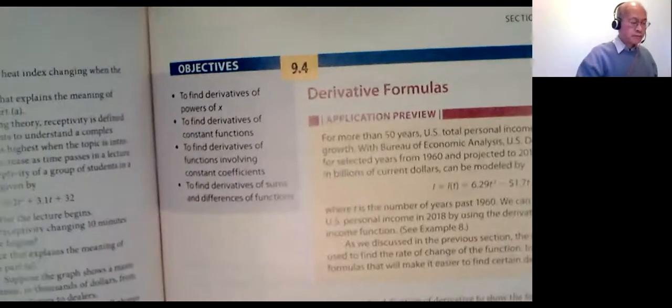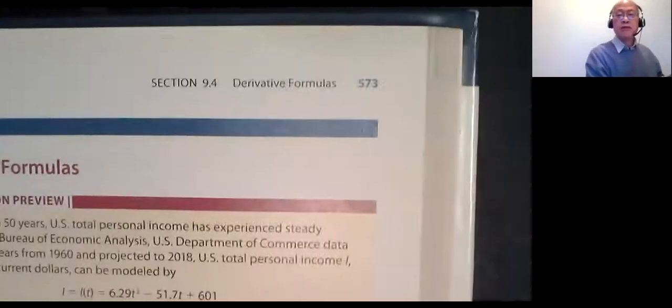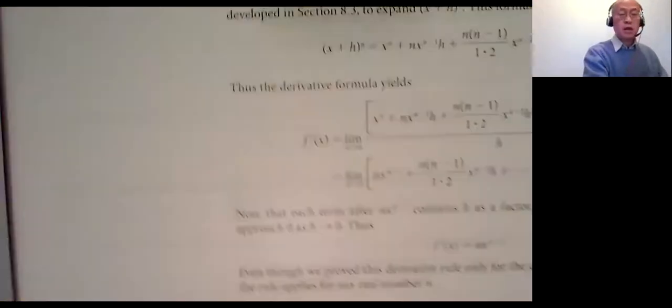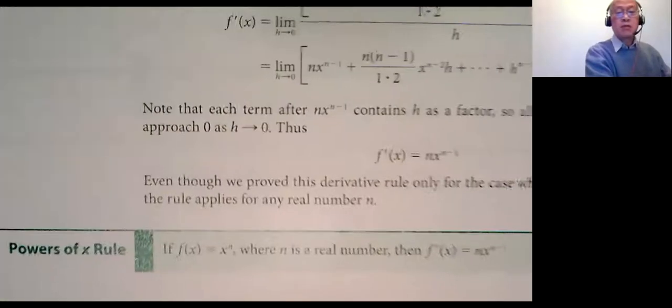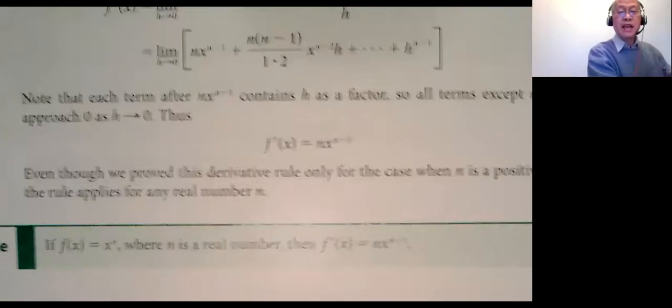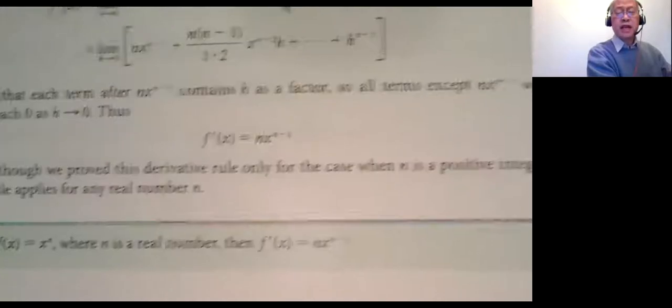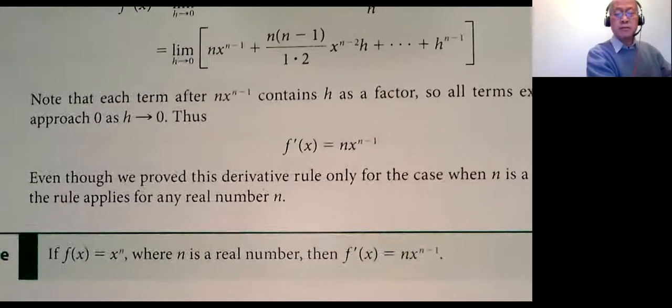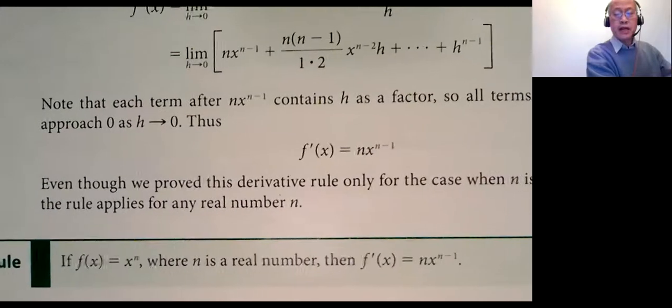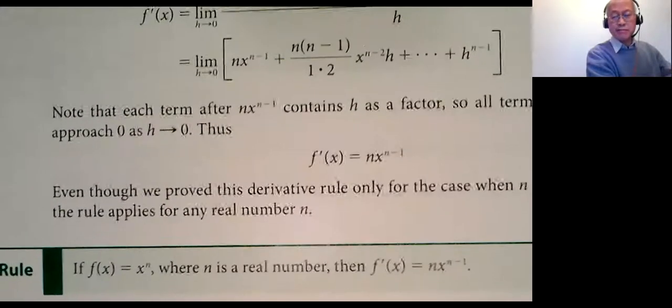Let me show you these derivative formulas in the text. Okay, my text. Again, my text may not be yours. It's the 11th edition. Let's see if I can show that. Yeah, 11th edition. So my page 573, but yours is probably similar. Power rule: if f of x is x to the n, f prime is n x to the n minus 1. So you can catch that in the video later if you need it, but I already wrote it down for you.